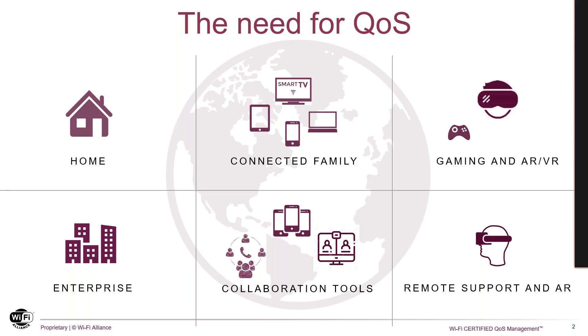An enterprise user expects to run a video conference without pixelation on PowerPoint slides or garbled voices independent of the network. Likewise, a user of a mobile gaming application anticipates enjoying smooth gameplay without lag time or jitter. Because these real-time communication applications cannot tolerate large decreases of traffic, jitter, or traffic loss, they increase the need to further evolve Wi-Fi QoS techniques.